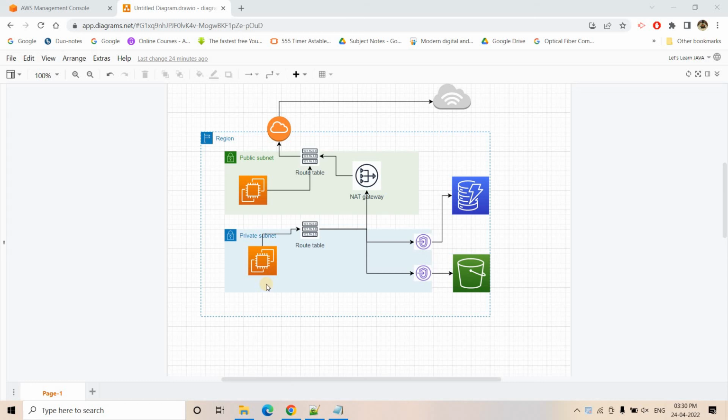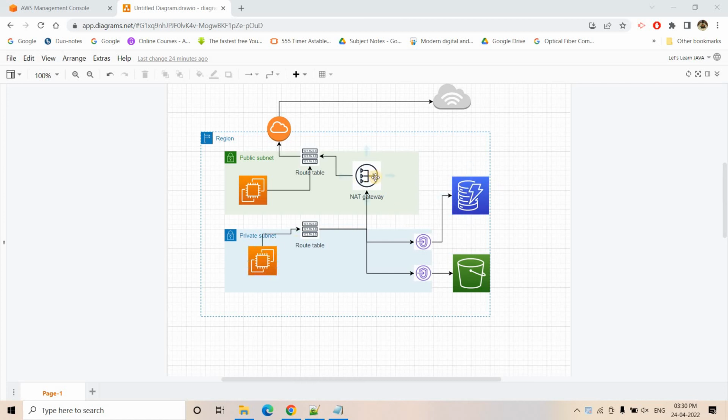So today in this particular video, I am going to discuss how you can connect one EC2 instance which is launched in a private subnet and DynamoDB. Generally DynamoDB is accessible via HTTP connection, which requires internet service. Now suppose you have launched one particular EC2 instance in a private subnet, then it is not accessible via internet, right? So what is the option to connect with DynamoDB?